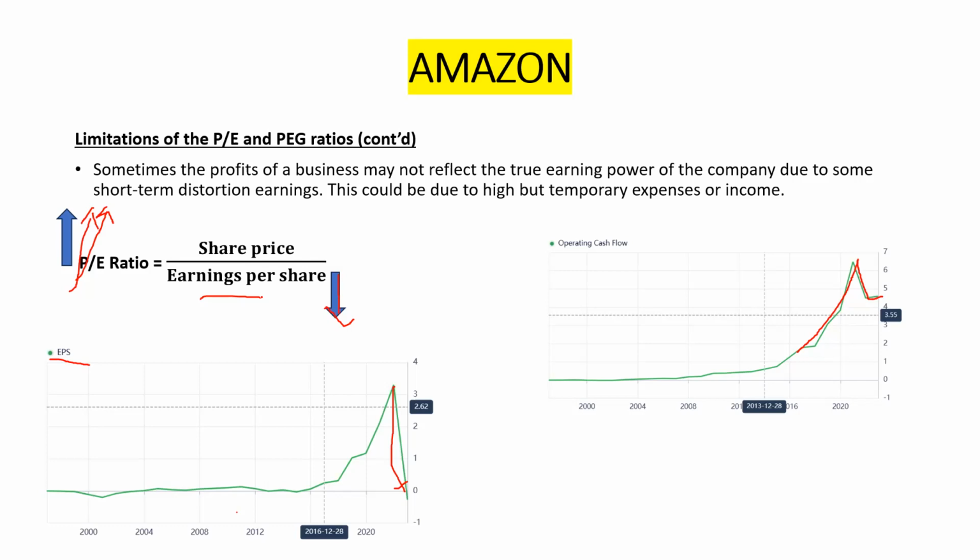Okay, so in summary, people like to use the PE and the PEG ratios to value stocks because these methods are simple and quick, but they have a lot of limitations and hence are unreliable for the reasons which I've just mentioned to you guys. So in the meantime, use the PE and the PEG ratios as an initial step in your valuation process, but take the results that you get as information only. Do not base your investing decisions on the results that you get.